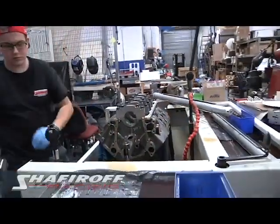Want to ask me, well, why should I buy an engine from you? I see the parts you use, and I see there's a lot of different shops use the same kind of parts. And what makes yours different? And I always try to tell these people, especially if they're really not experienced engine people, they throw terms around, fully machined. In a lot of operations, fully machined means they hone it, wash, and smack cam bearings in it. And that's fully machined. There's so much little detail that goes into these blocks.